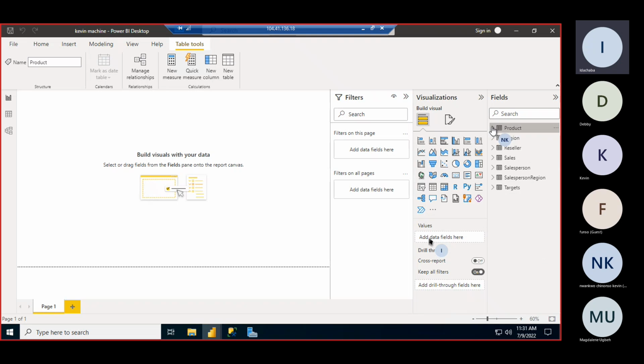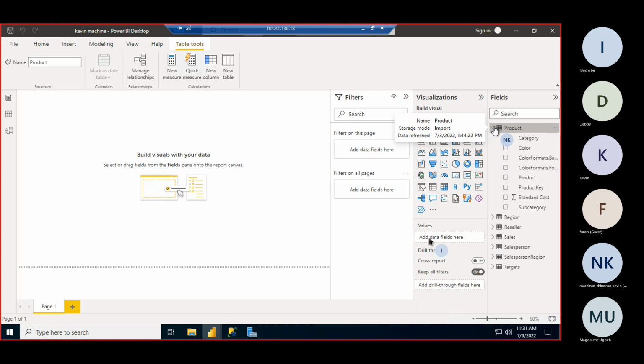So drop down your products. Under your products, what do you have there? Background, category, color, font color, and products. So now check that box that says category.